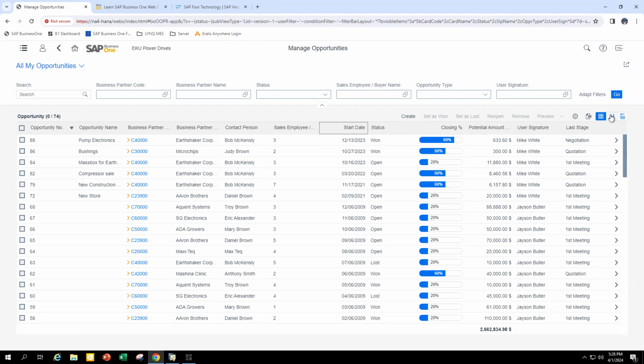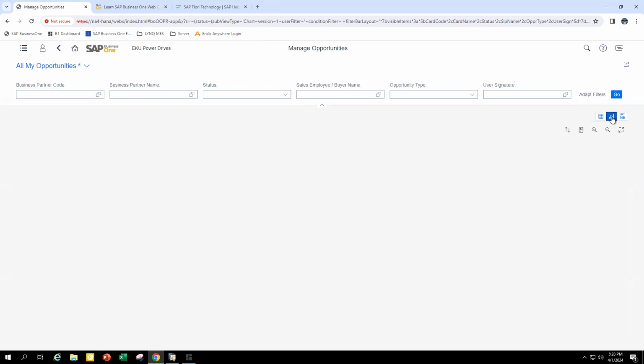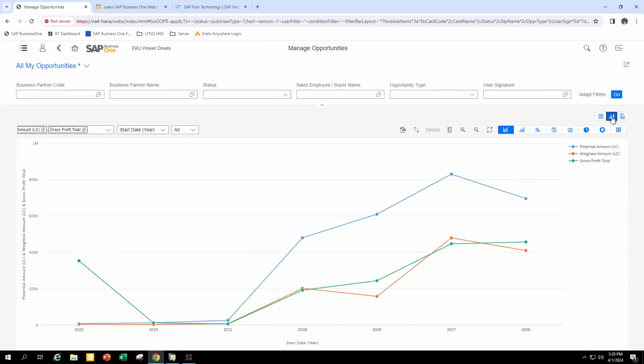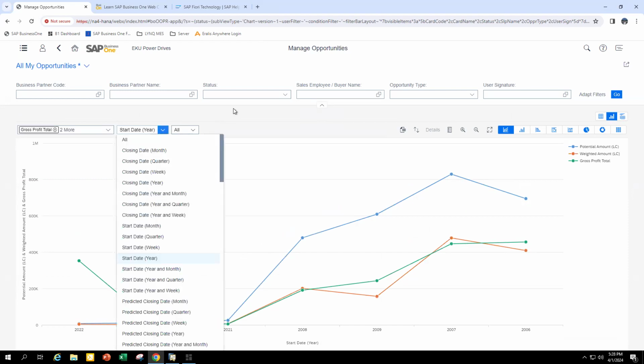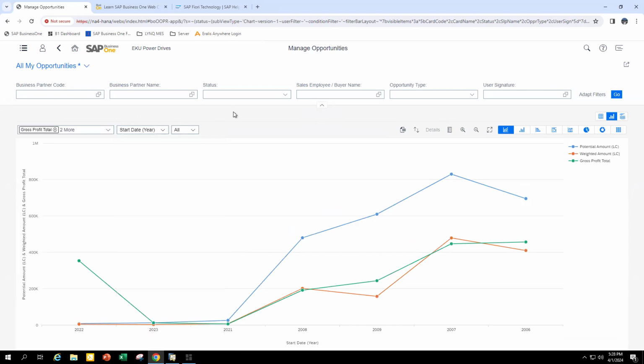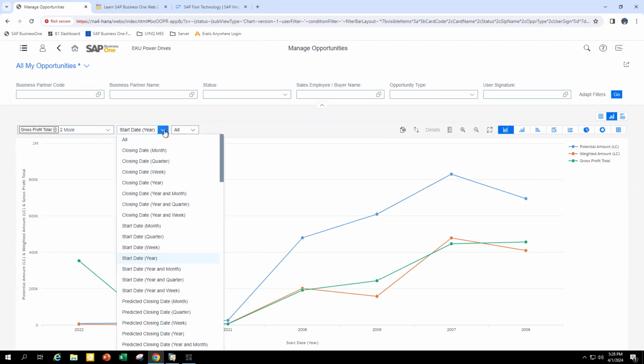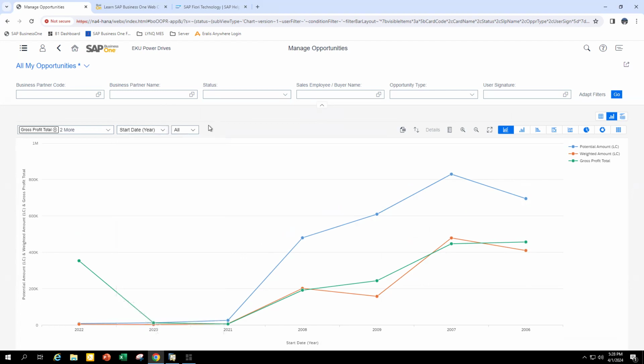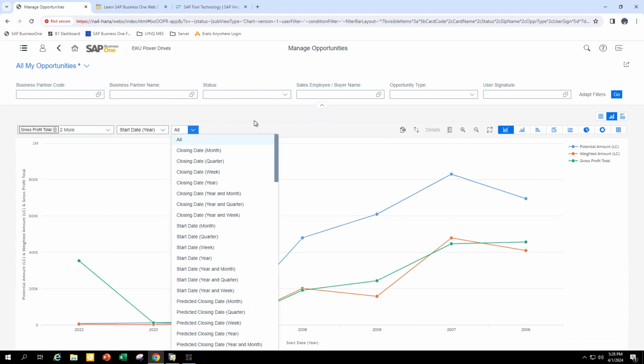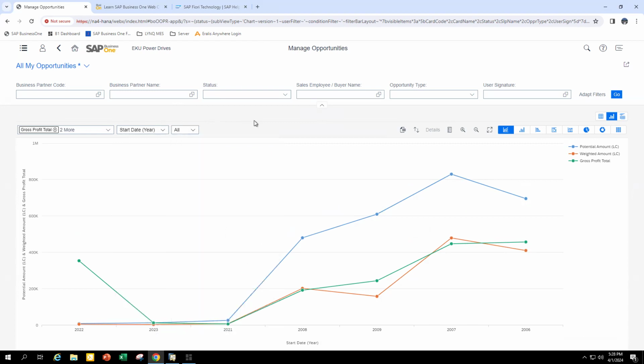The second view is called a chart view. And so if I click on my chart here, I now have the ability to do all kinds of charting right here at my fingertips. I don't have to know business intelligence by any means. I just need to decide, how do I want to view my data? And out of that data, how much do I want to view? So it's very, very easy to leverage the analytics.